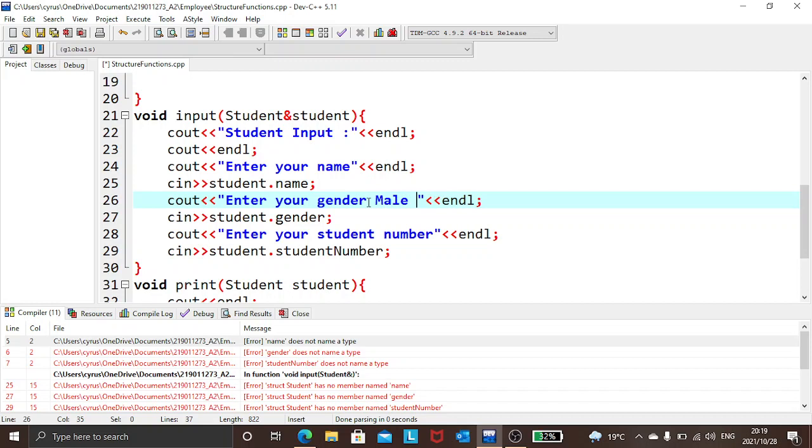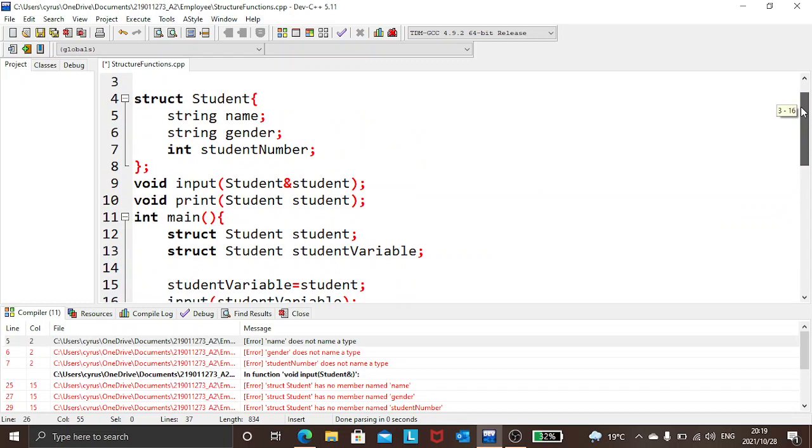Male or female. Student gender. Okay, gender I've declared.